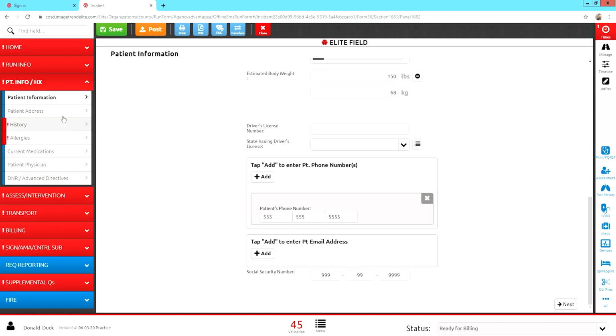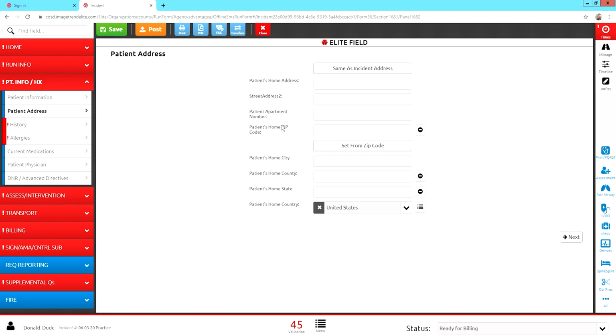Next tab, patient's address. Your face sheets that you get for these calls and you've taken a picture, sometimes a crew takes a very blurry picture. It could be fuzzy. There could be many problems. It doesn't upload. You still need to put in manually your patient's address. So billing doesn't have to rely on that face sheet. Having the name, having the doctor, which we'll get to in a minute, having the social and a contact number and the patient's address, we can figure out their insurance if we need to, if you lost that face sheet. Especially, we can also mail the patient a letter or a bill or whatever it may be.